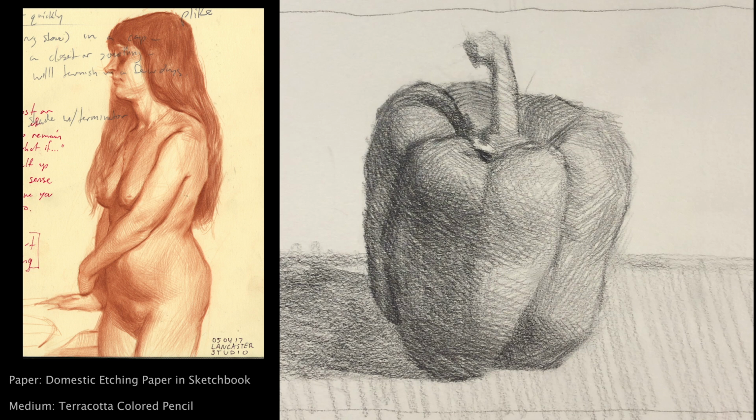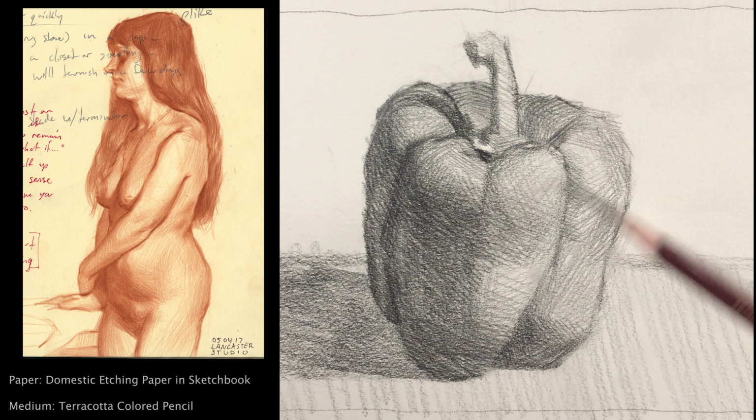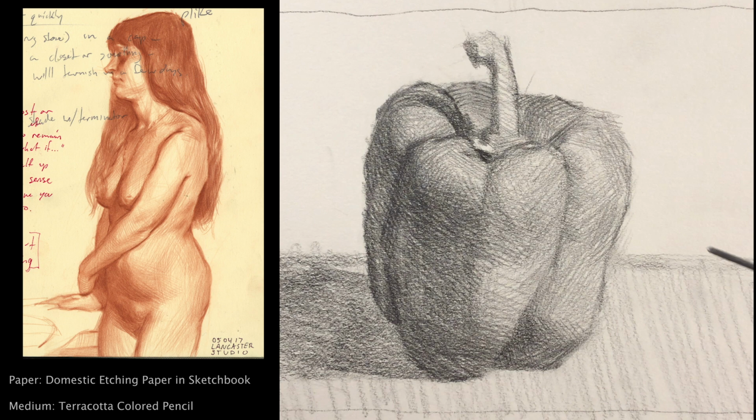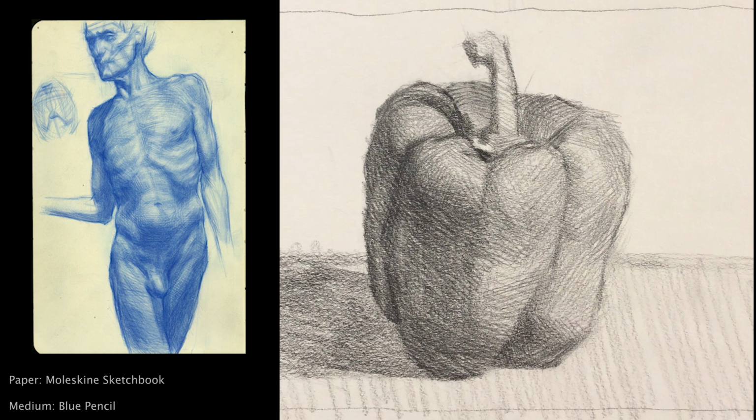And you can see I'm doing a lot of plane following hatch marks, but also a lot of form following hatches and how I'm letting my hatches create shapes. That's really how I built this drawing up, but also how I'm creating texture. And this is a Prismacolor very thin color pencil, and they're just beautiful to work with.